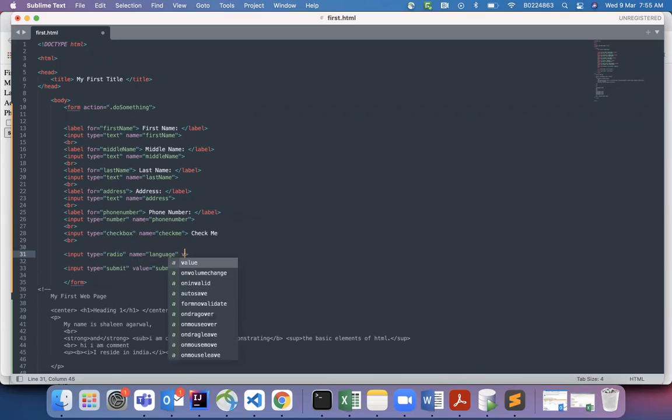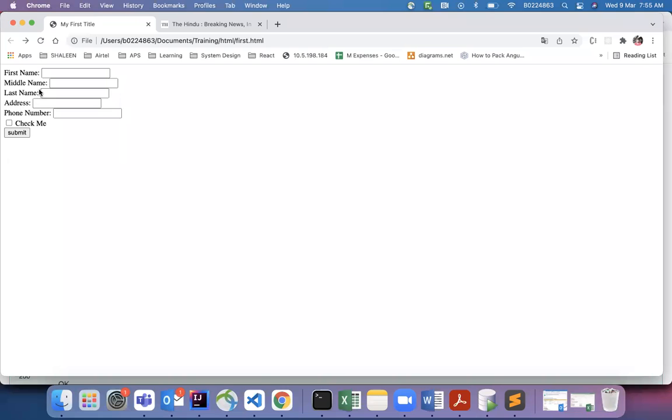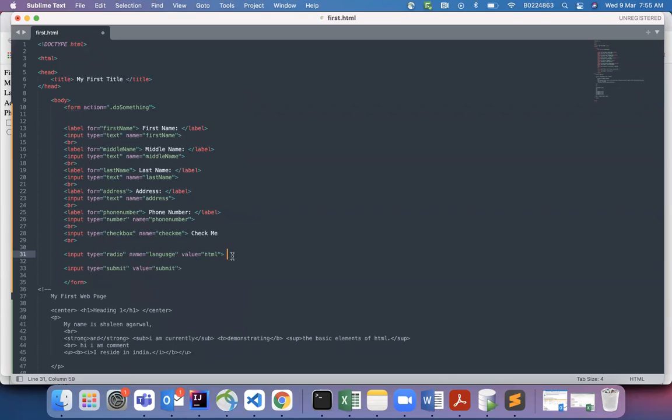And what value do I want to give? Value can be simply HTML. And here I will simply write HTML.